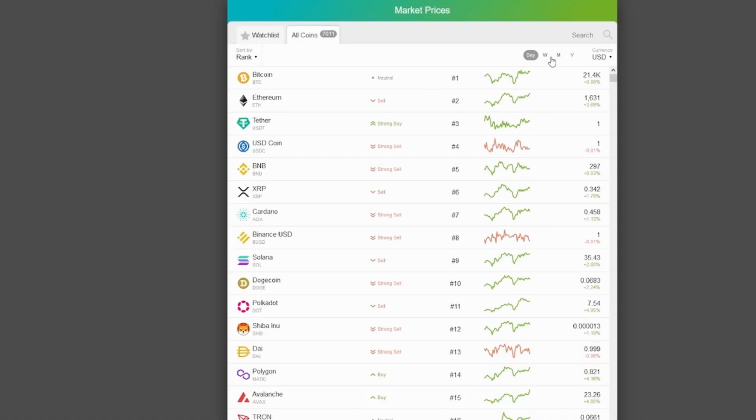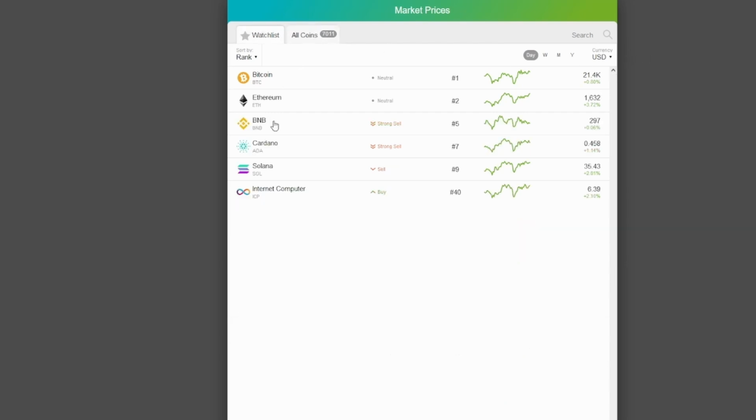But I want to say, this is one of the easiest ways to scroll through your phone and find out what's going on with each individual coin. You can see over 7,000 coins listed here on GoodCrypto, and you can also see that watch list, so you can favorite certain crypto coins that you want to take a look at pretty much every single day or every single week or whenever you look at your coins.